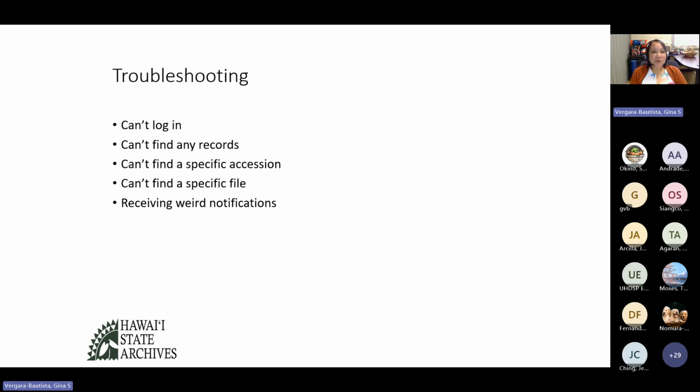Okay, so if there are no other questions, let's go over some troubleshooting. So these are things that we kind of noticed since we implemented the system. One is some people say, given the credentials we issued, they can't log in. I think what happens is you need to know that initially when we send you your credentials, your password and login are exactly the same.